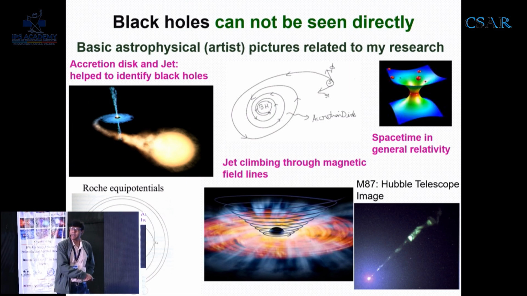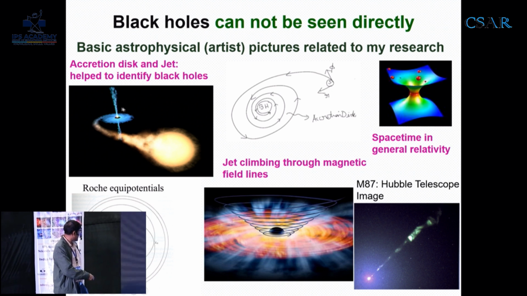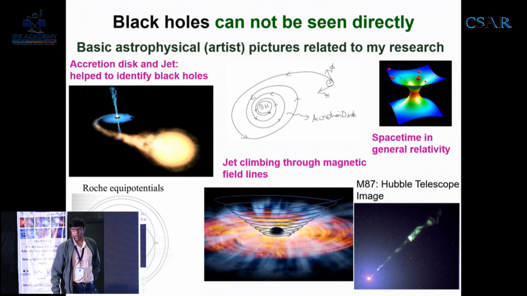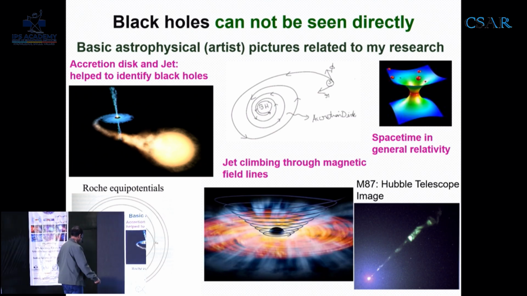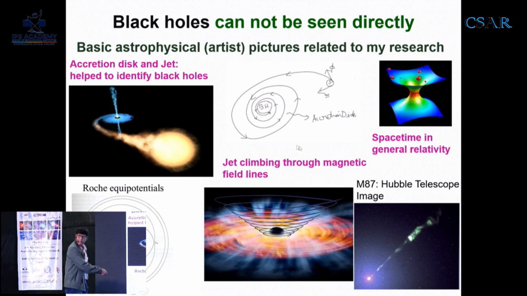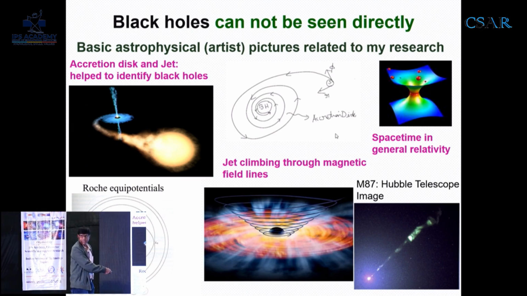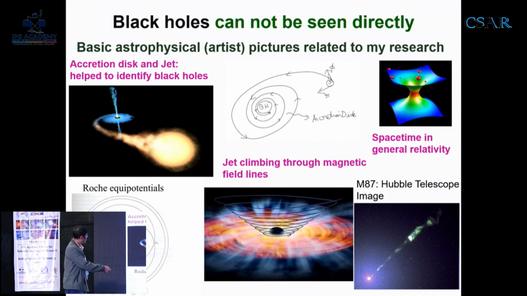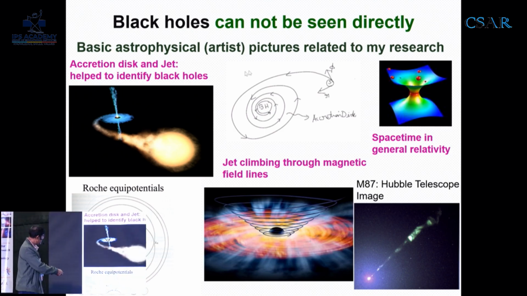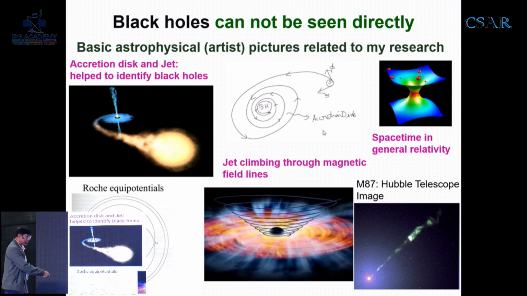And what is the environment? It could be a disk-like structure called an accretion disk, and also powerful ejection of matter called a jet. Those are the basic features associated with a black hole. Seeing that, we can say, okay, possibly there is a black hole sitting. And this is a very simplistic way of understanding the forming of an accretion disk, which is the basic building block of light production to identify a black hole. Two forces, and this is a resultant force, forming a spiral path, forming a disk, which is emitting light.